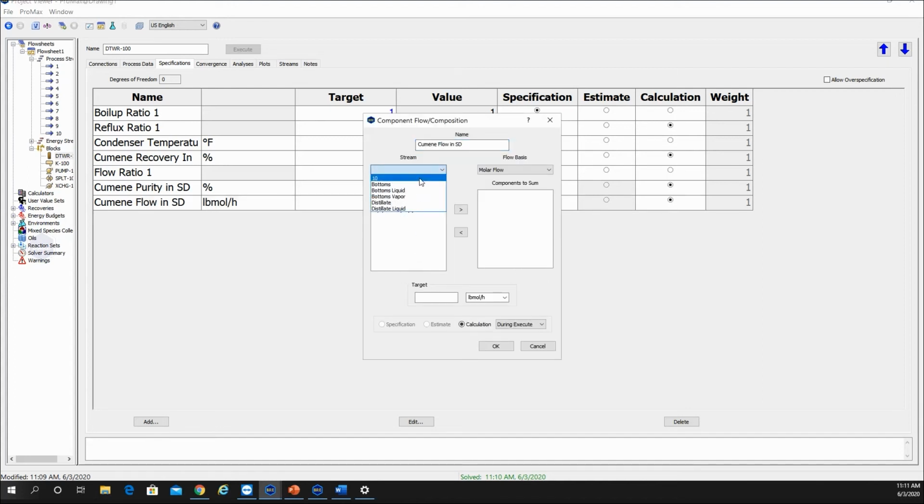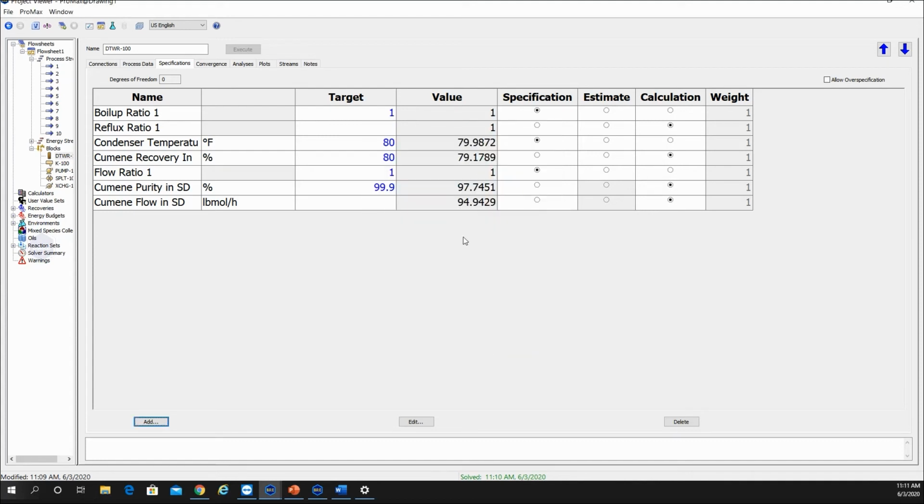Click OK. Once again, select stream 10 and double click cumene to add it to our components to sum, and our flow basis can stay as molar flow in this case. And we'll see that we're getting about 94 pound moles per hour out of that side draw.